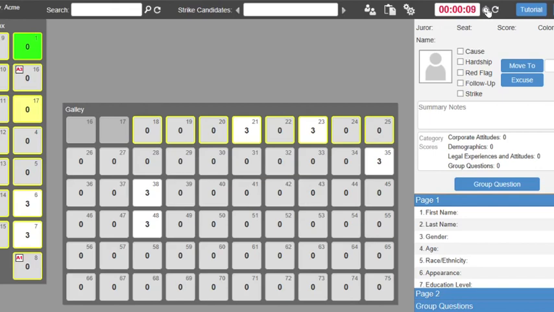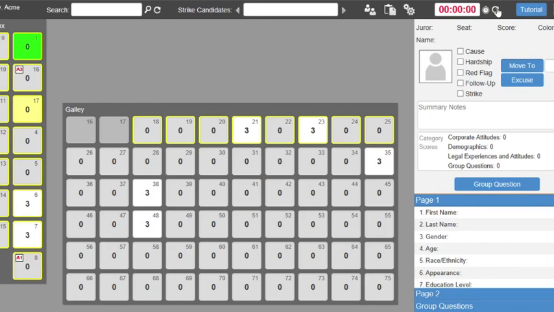You can pause it. You can stop. So let's say you've raised a cause challenge, and now the other side is taking a minute to voir dire and try to rehabilitate the juror, which maybe doesn't count towards your time, so you want to pause. So you pause. The other side gets done, gets back to you. Just click start again, and the timer will pick up. If you want to stop and you want to restart it, just come over here. It says reset timer, and it'll reset it for you. So pretty simple and straightforward.